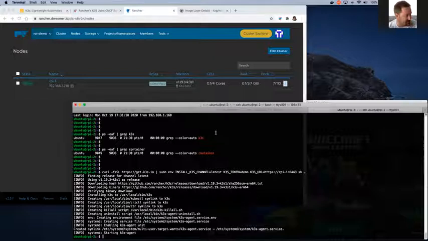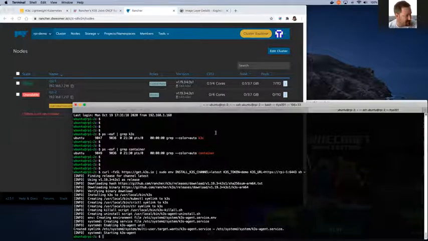So right now, what's happening is K3s is starting up, and it joined, and then it downloaded the Rancher 2 cattle agent, and deployed that, and then it connected, and we're good to go. And you can see that that's showing as a worker node instead of a control plane node.